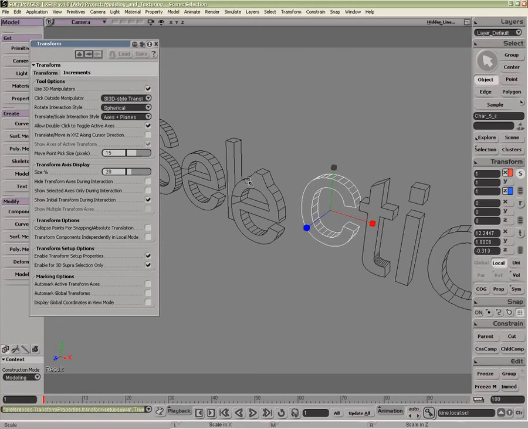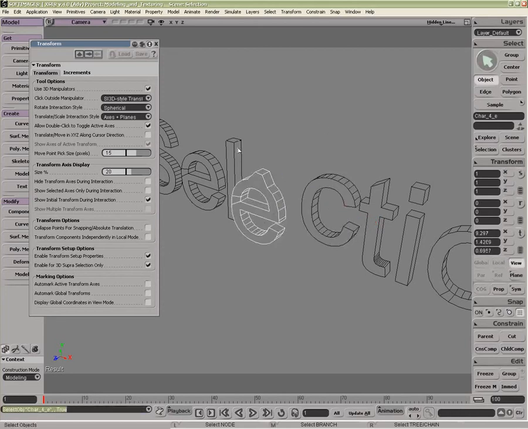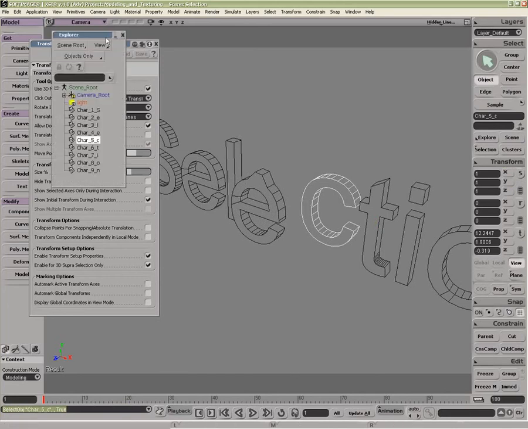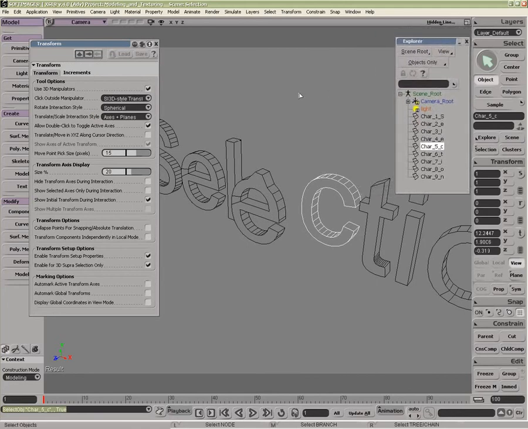Now if we put this on now, when I go into selection mode, it doesn't pop up. But yet if I open the Explorer, you'll see the difference. So 3D is for the views, but if I were to select another object, it does switch to the transform setup. This is very useful for things like schematic, Explorer, scripting, synoptic views.